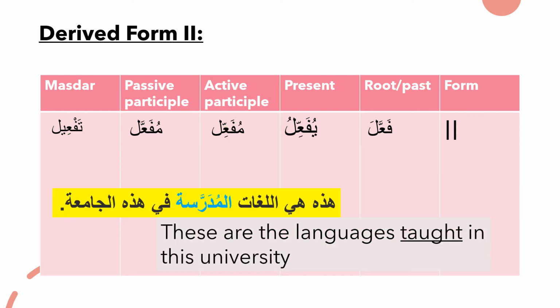If we want to then think about how we use our passive participle, then I can say something like: هذه اللغات المدرسة في هذه الجامعة. We have to pay really special attention because, as we can see, the only difference between our active participle and our passive participle is the vowel sound that goes on the second root letter. For passive participle, it's always going to be your fatha, but for active participle, it's going to be a kasra. And as we can see here, we've got a fatha on our middle root letter, on our R. So that means it's passive participle. So we would say these are the languages taught in this university. We just followed that pattern.